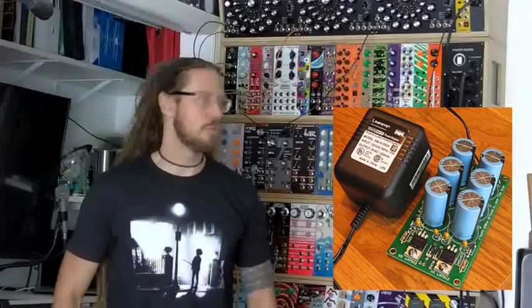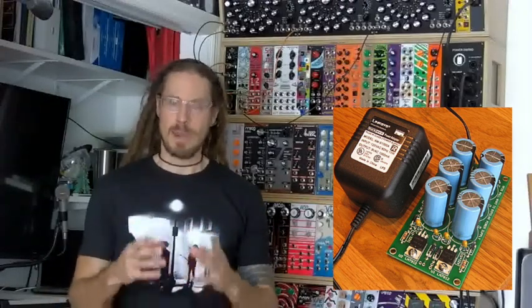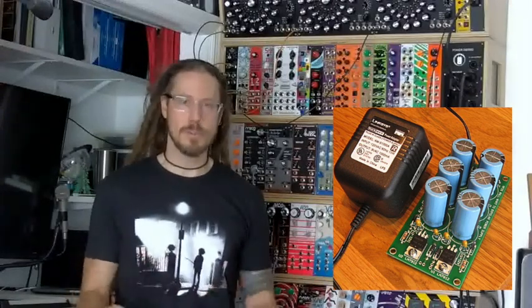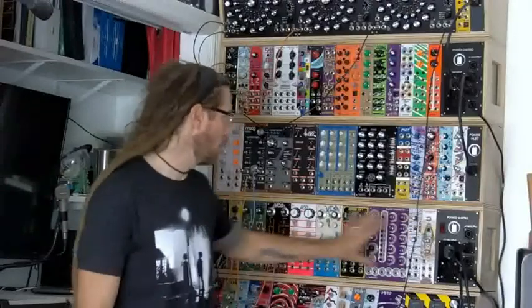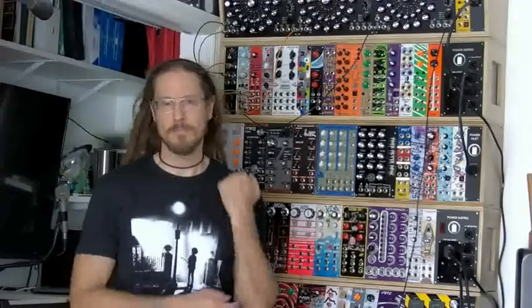You can get a great bipolar wall wart driven power supply that works with a wall wart and supplies a certain amount of voltage. You could probably get away with maybe one of these cabinets using one of those wall warts. And plenty of people buy them and they're great. And they're, I think, rated for between 9 volt to 15 volt, which gives you the spread that's going to kind of cover everything. I don't know of any synths that require more than 15 volts.